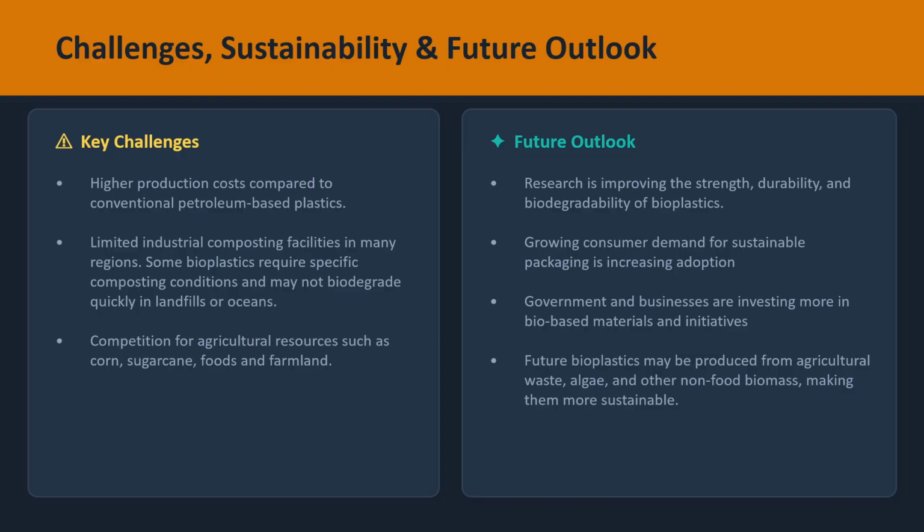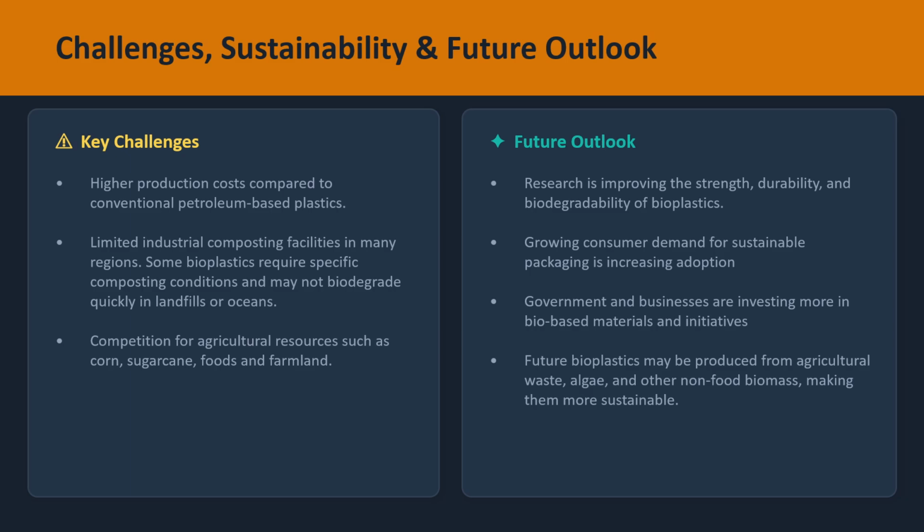Challenges, sustainability, and future outlook of bioplastics. The key challenges are higher production costs compared to conventional petroleum-based plastics, and limited industrial composting facilities in many regions. Some bioplastics require specific composting conditions and may not biodegrade quickly in landfills or oceans. Competition for agricultural resources such as corn, sugarcane, food, and farmland is another key problem.